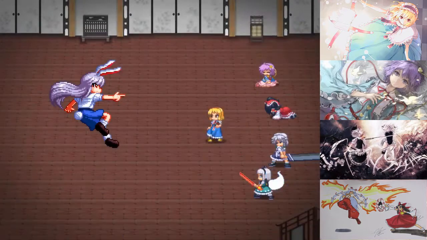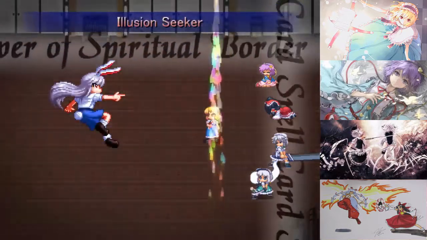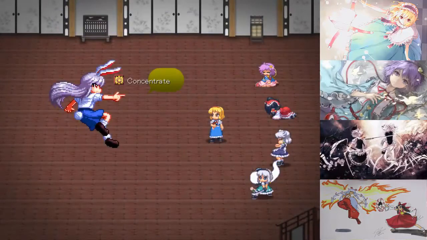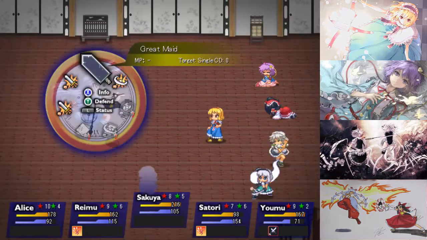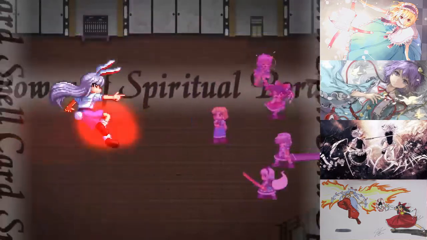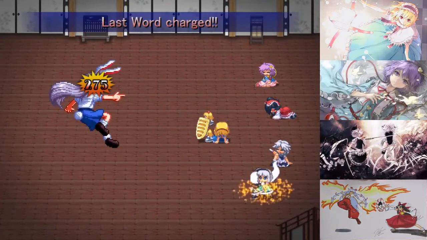So for the first few turns, or every second turn here, I can use Slash of the Present until I run out of bombs. It doesn't do so much if I don't get a crit though, that's a problem. Illusion Seeker, I don't actually remember what it does. I think it has something to do with a Slayer effect against those who have got status conditions on them, but I don't remember how it works exactly. I don't think I've ever really been hit by it too hard. Lunatic Red Eye's coming again, and Berserk does get inflicted on a couple of my characters, which is annoying.